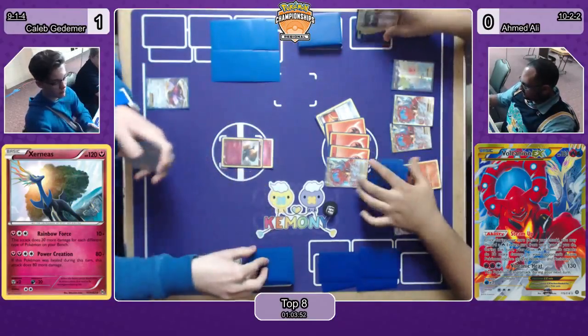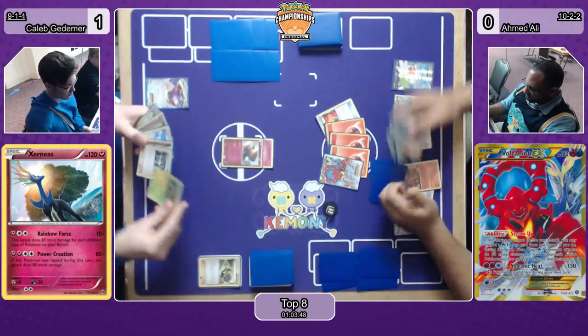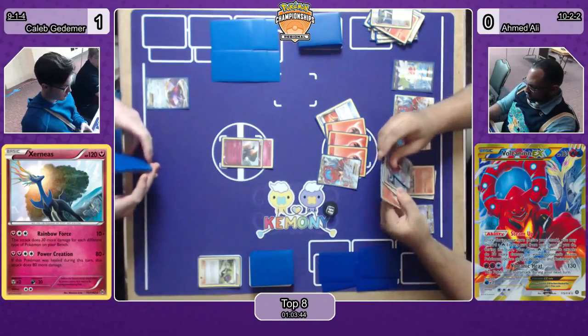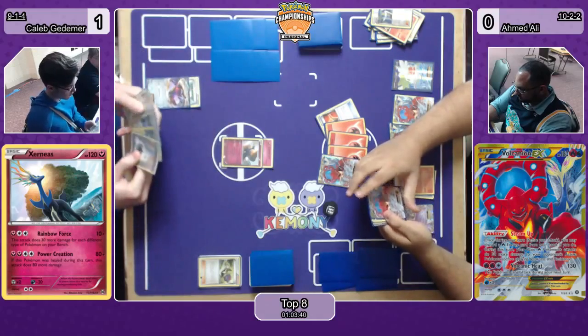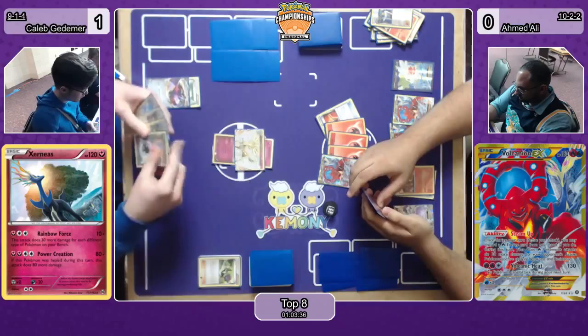Alright, so he's drawing the cards. He's got a Xerneas Break. It looks like that's a Galvantula. Yeah, it looks like it. Okay, so I guess he does. But the problem here is, I think Caleb can't really. He just needed to get the 6 cards, so he's gonna play that.